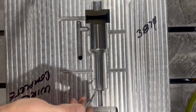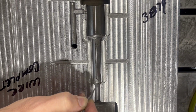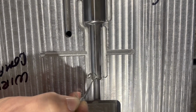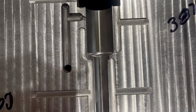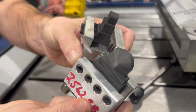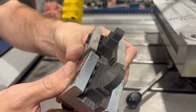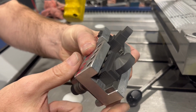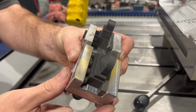Here we have a condition that we are making a cylinder type shape. This right here is a radius that we had to use to cut it. We're going to burn this area, so we use a larger cutter. But I have two spots, this area here and this area here. And then the electrodes are as shown here. We have the sharp corner we're looking for and the sharp corner. So I'm going to go through the whole setup of putting this block in the machine, setting these electrodes, making the program, and burning these.